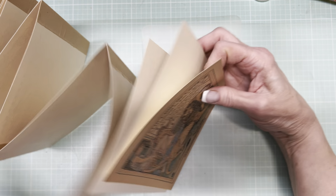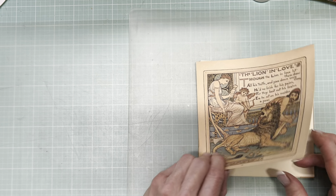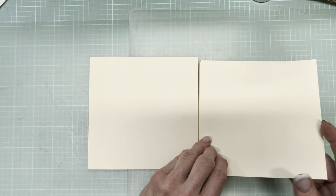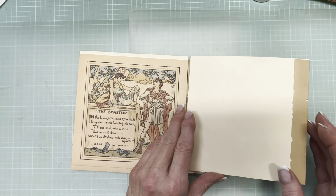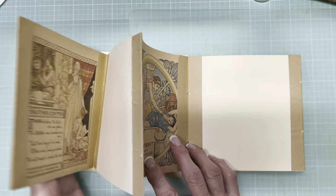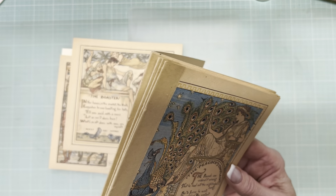Which means that when we squeeze it all together and turn the book over, this becomes my front cover. So I go like this, and we end up with 2 of those together. Well, you have to envision that. Here's where you start seeing it open as it should. And then you end up with that as the back cover.